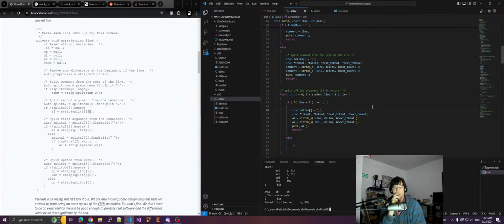Why is this not working? If line, plus if.